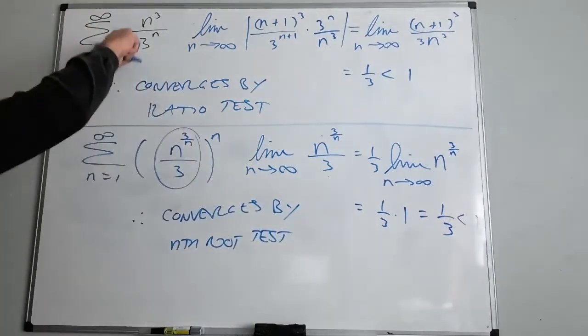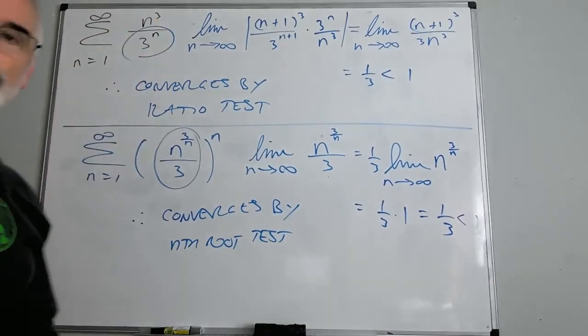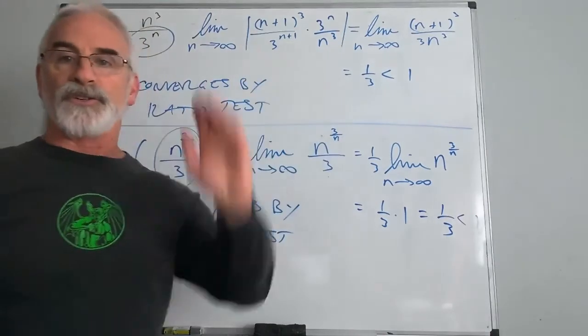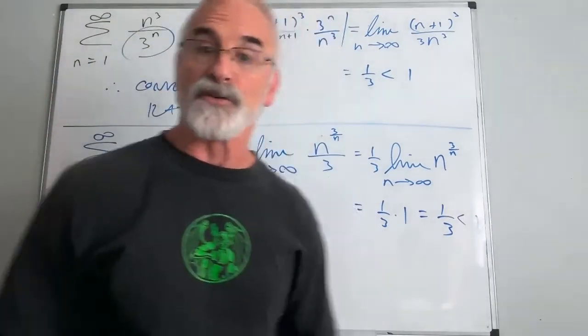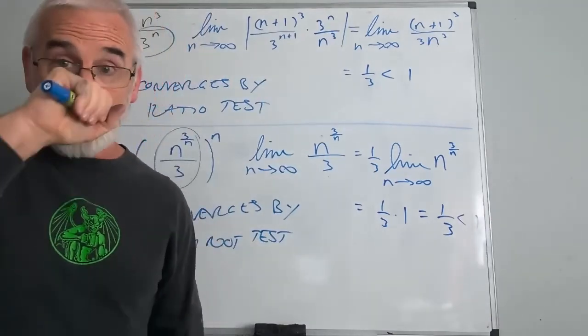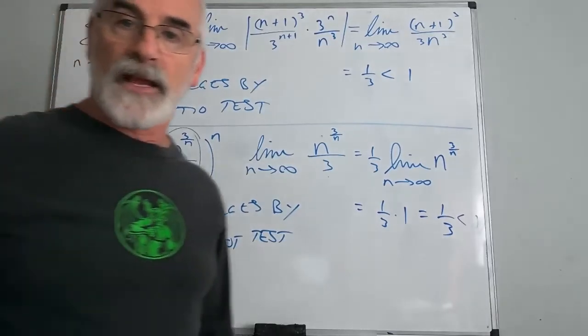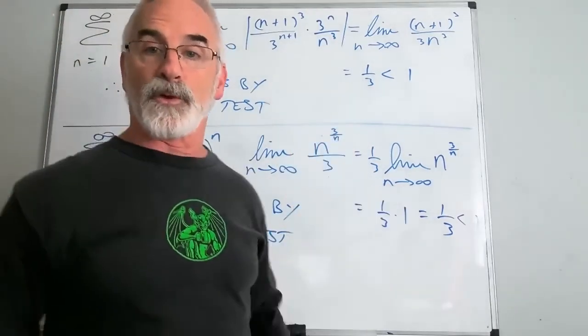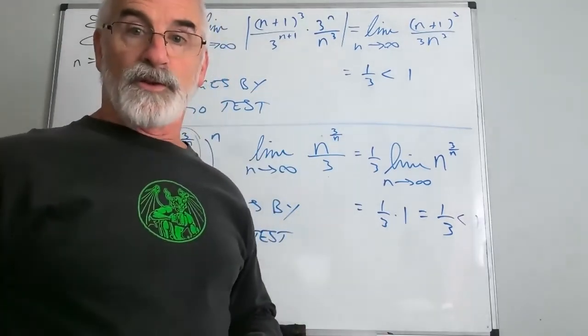Whenever you have something that's exponential in nature, and n cubed is not exponential, but 3 to the n is exponential, you can always use a ratio test, and most people will. But you can also always use a root test on that one. The actual limit taking might be less work with a root test, okay? But you could have gone either way, and they both were correct. That's the only time you have the crossover between ratio and root tests.